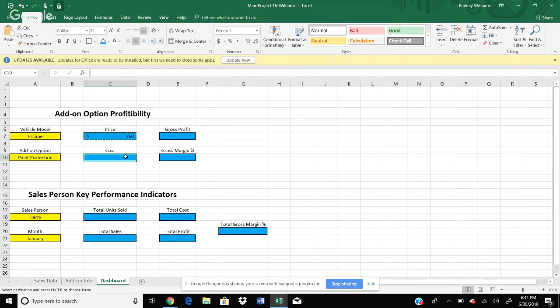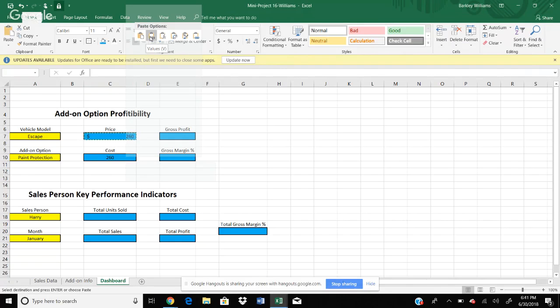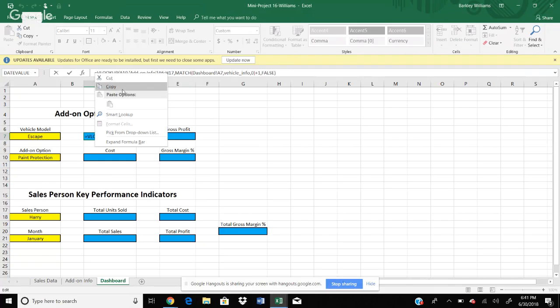See, the cost, you basically do the same formula, but you change it up a little bit, right? Yes, I changed it to that second set of data down on the add-ons. But again, you have to do the add-ons first if you're doing a VLOOKUP.